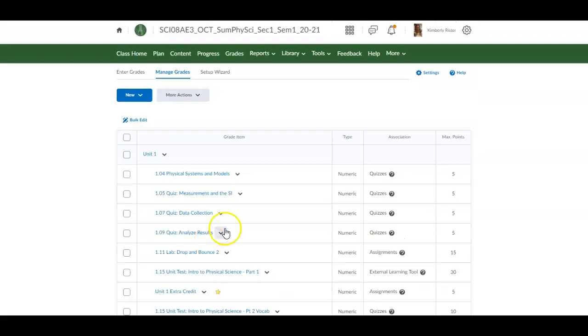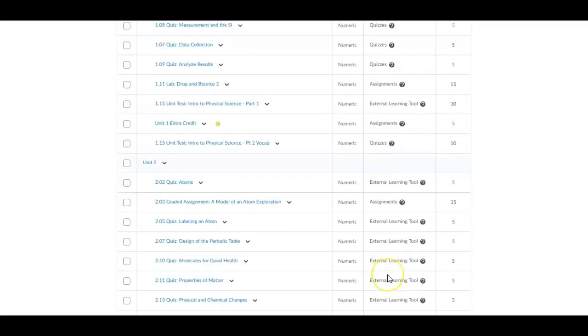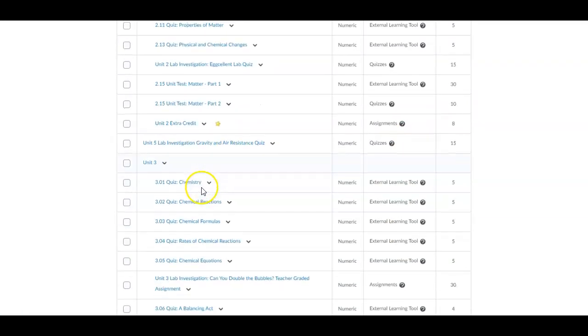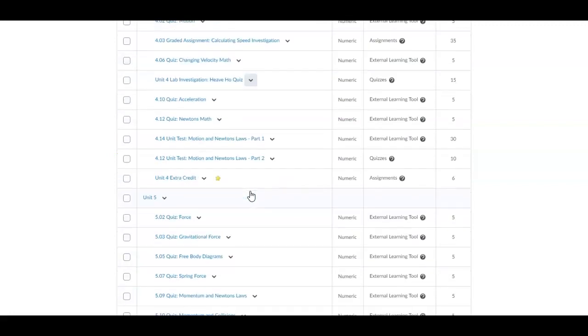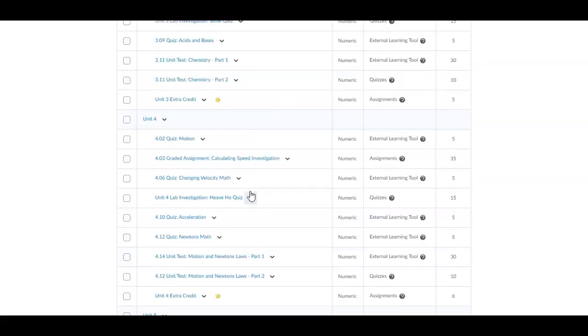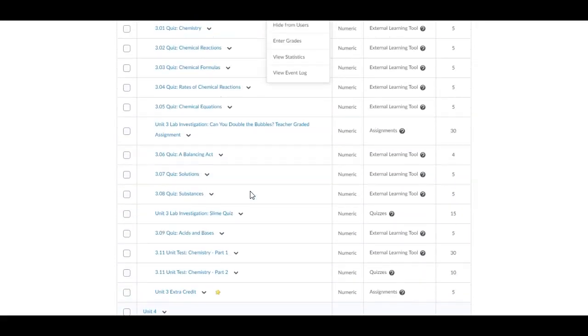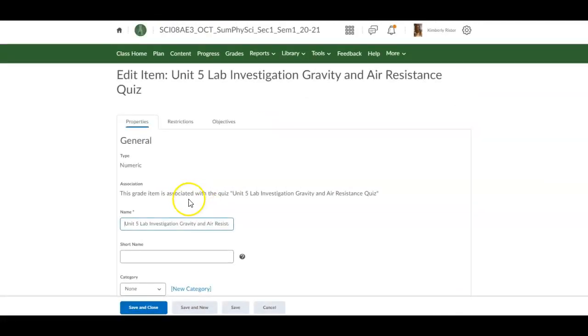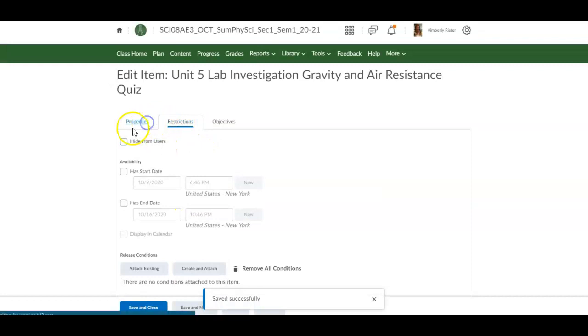So if we're looking down this list, we're checking that everything is associated with something. It's not left blank. This still seems to be wrong. This is not in the right spot. But is it a duplicate? No, it's just not in the right spot. All right. So we need to edit that and move it down. Here.